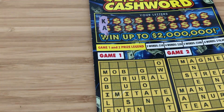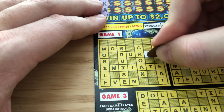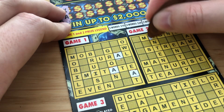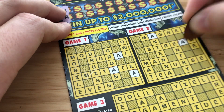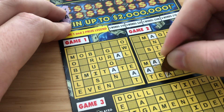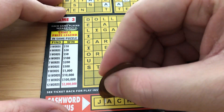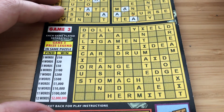K and A. I'm just going to play it game by game here. We are not guaranteed the vowels because this is not a $5 or less ticket. I don't see any K's in those top two games. K and A down here — we have the bonus A and K.